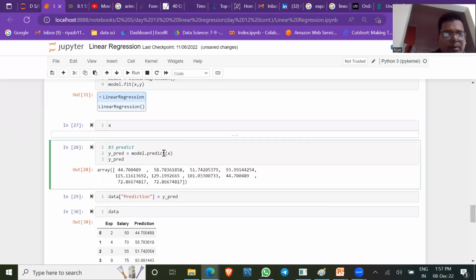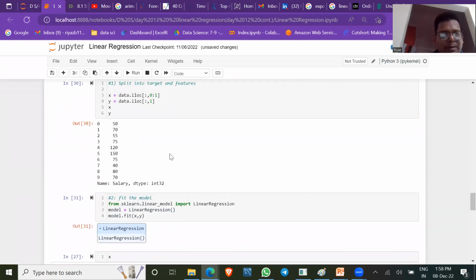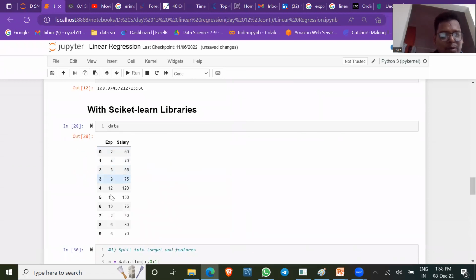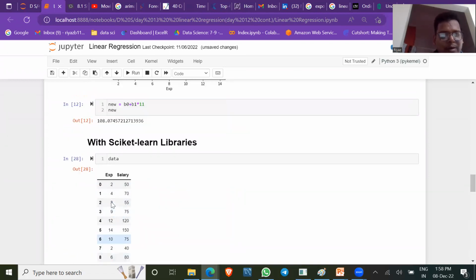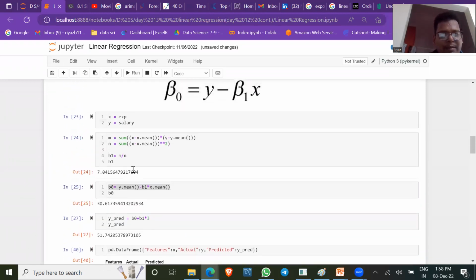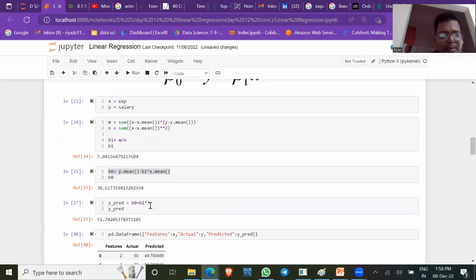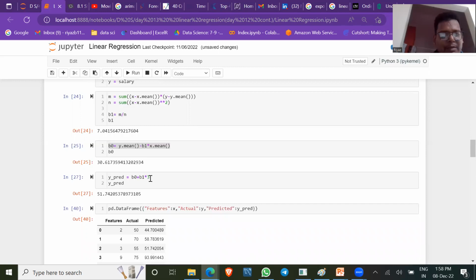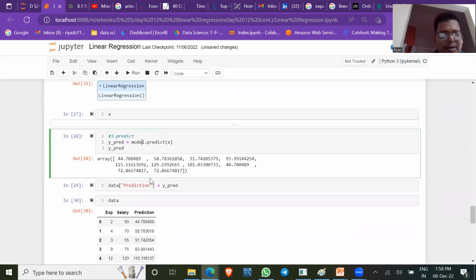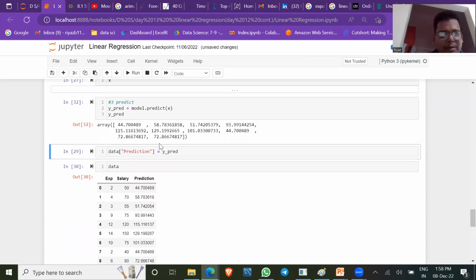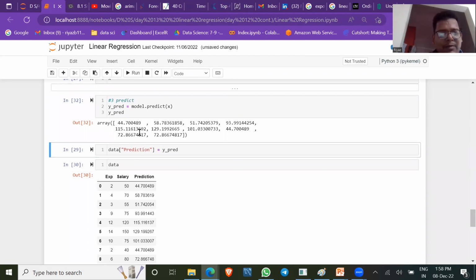So now we have to predict the value. What we have to do? model.predict(x), we have to pass x. This 2, 3, 4, 2, 4, 3, 9, 12. If I am passing one by one, I'm passing 2 separately, then 4 separately, then 3 separately. But if I'm passing the data set, it will work in that way, from behind in the Python language as well. So in that way it is getting calculated. So I got 44, 58, like we have seen manually, 44 I got, 58, 51 for that particular data point. Same, the result is highlighting.